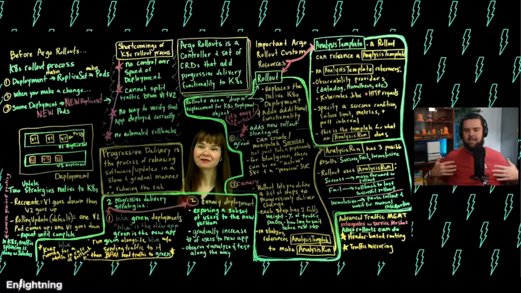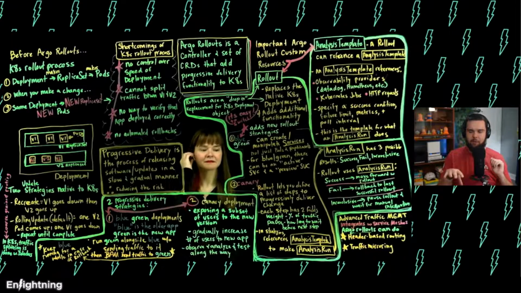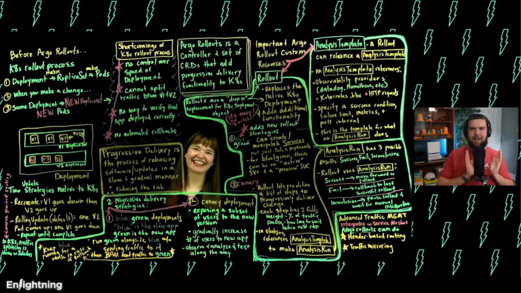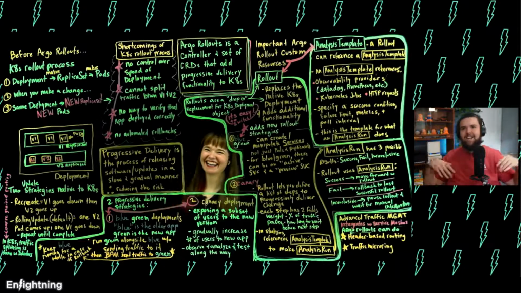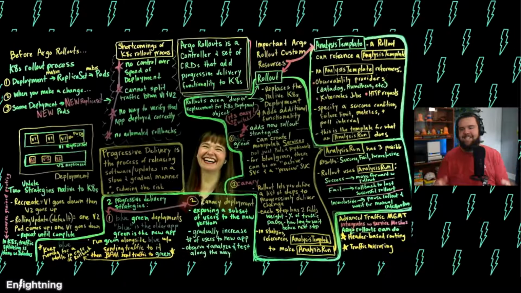I go through the first step. It spins up the new replica set, which brings up my new set of pods. And because I've specified a 5% weight on my first step, it's going to attempt to send 5% of the traffic to the new version. But let's say I have a really popular guest book, because to be this granular you need a decent amount of traffic for it to work. Just hypothetically, 100,000 people are leaving notes in my guest book every minute.